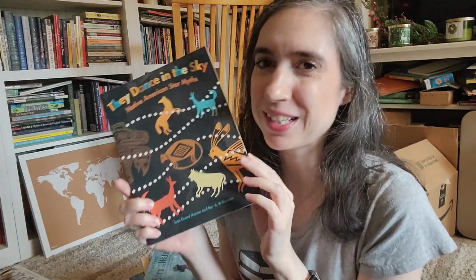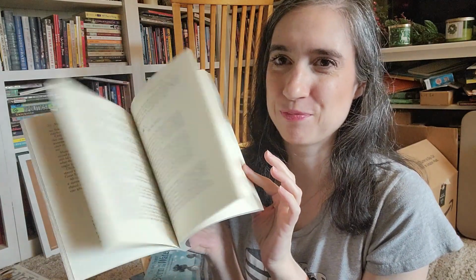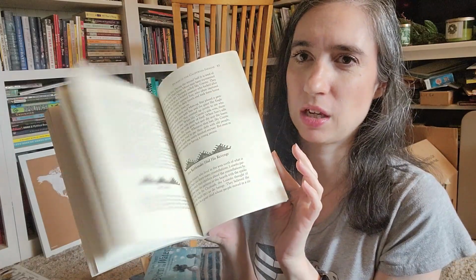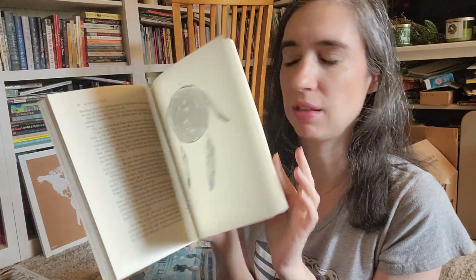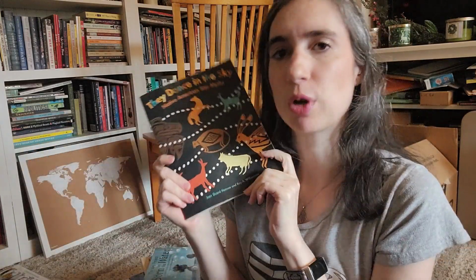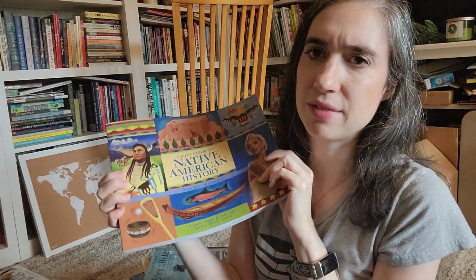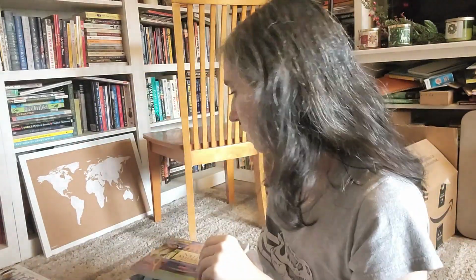Oh, we're going to keep this one, though, because this is one of those that I just really like, this kind of book. And I feel like it's not too babyish. It's written for, like, a young adult audience, I think. Maybe middle grade, young adult. And we're going to keep it. A Kid's Guide to Native American History. I use this in level 5, and I'm going to hang on to it because of that.